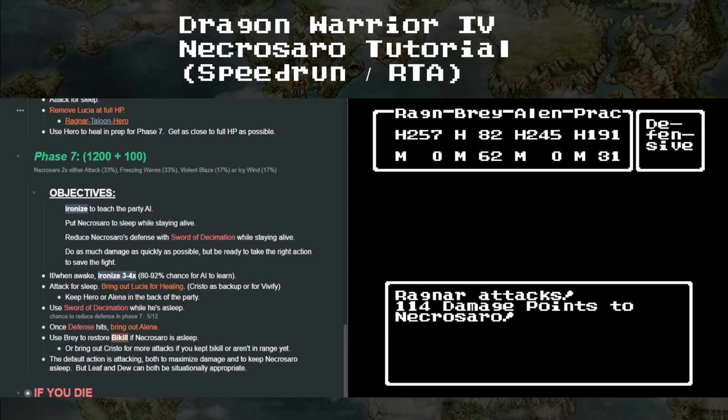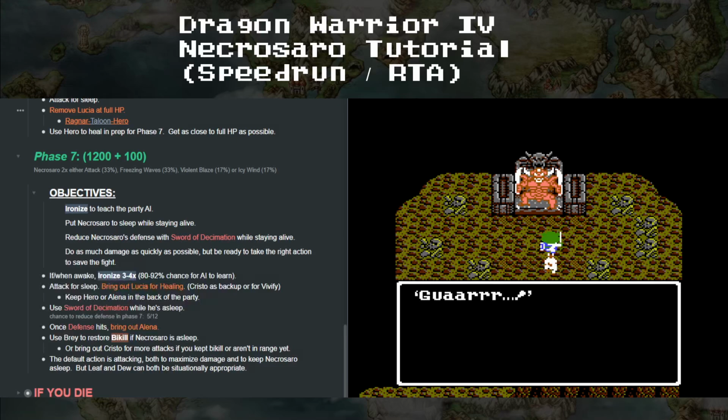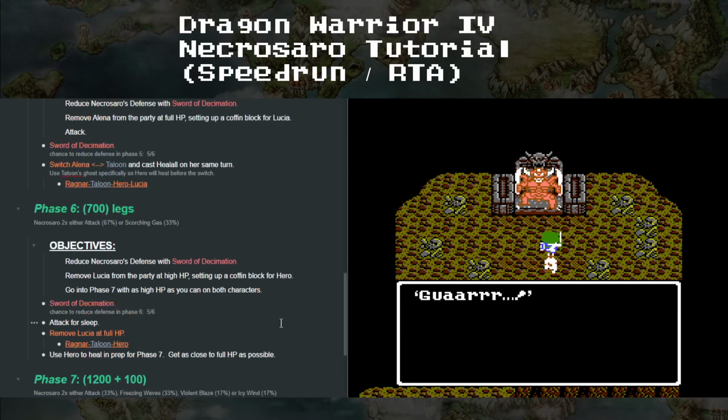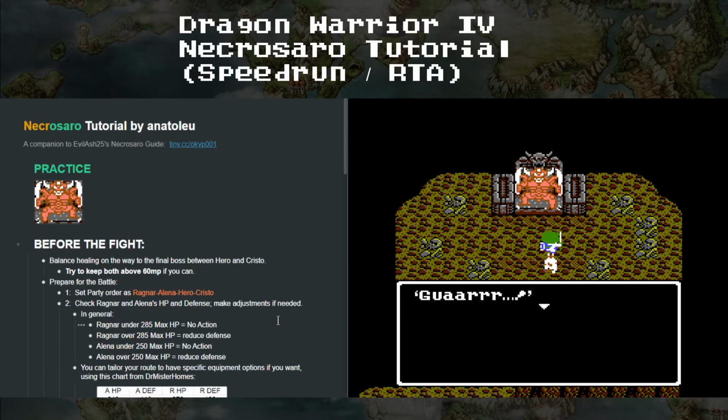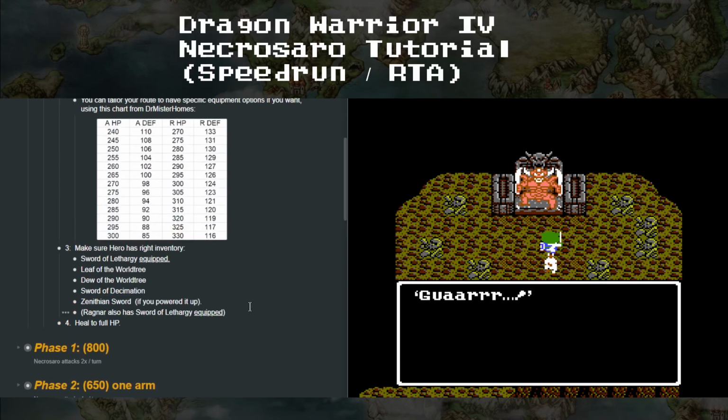If Necrosaro doesn't have that much HP left, Bray is not going to feel the need to by kill. He's going to just try to hit somebody with his fists. Yeah, that was actually a pretty good example of that fight. So, there you go. Now, I hope that you have a better understanding of the entire Necrosaro fight and why we are doing the things we are doing throughout the fight.